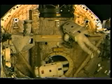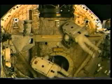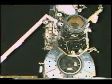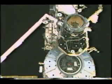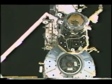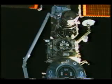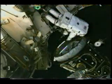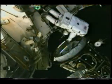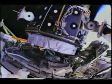Okay, we're emerging into the payload bay for the first EVA, and Marsha's got the docking port ready to move. And I guess you can see her moving the docking port, the PMA, off the front of the node, and she's moving it into position. The part of the Z1 truss where the PMA was going to go, here's Tom out here going, "Come back," and here's the PMA on the end of the arm. And here's the view from his helmet camera as he gets it ready to be in position.